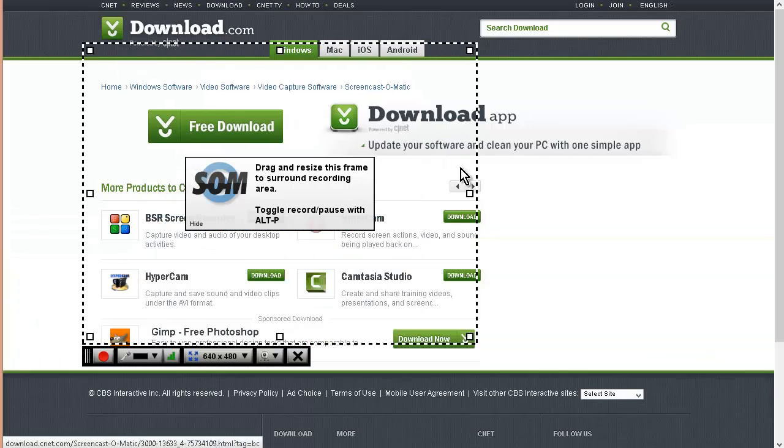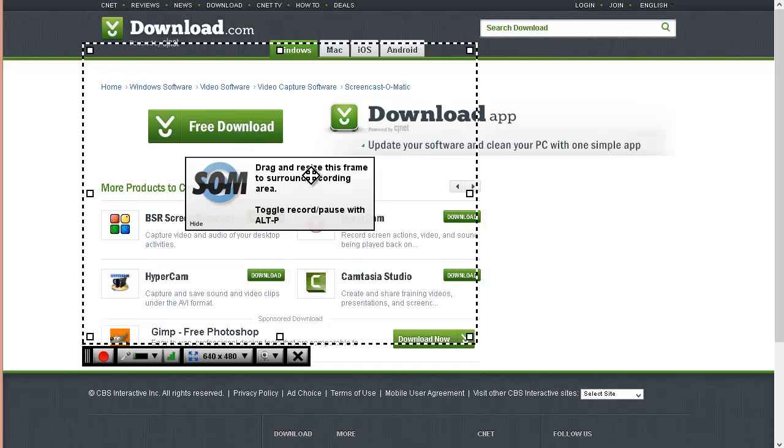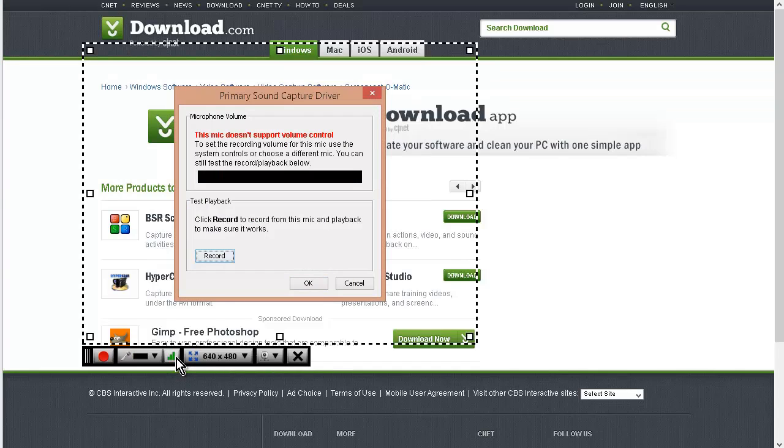Okay, here we go. So you can just drag around and resize. So here's your resize tabs. And then you'll see down here, there's some buttons. So this is your record button. And this is your, if you click here, okay, so it's showing you which sound device it's using, or you can turn the sound off if you like. Okay, and then here, this is the microphone volume. So you see, as I'm speaking here, it's going across, it's showing your microphone volume.